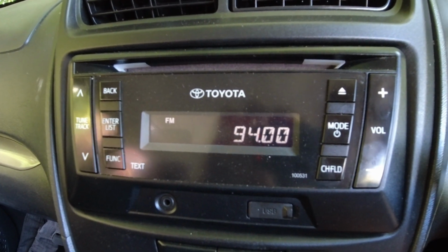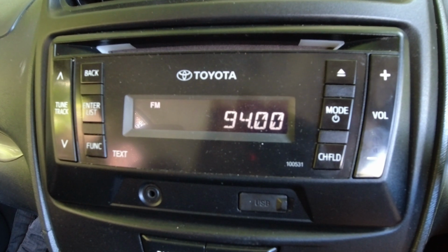Turning to the stereo unit, it is a very basic factory radio from Toyota. It does come well equipped though audio wise. You get a CD player, auxiliary port and USB input. You don't get Bluetooth though, and that is a safety concern. Also, a volume dial works so much better than volume buttons.